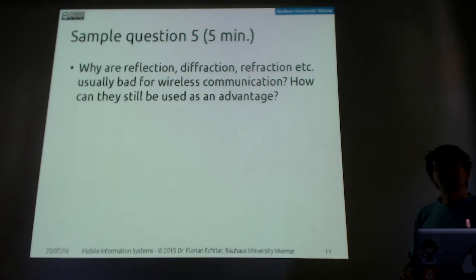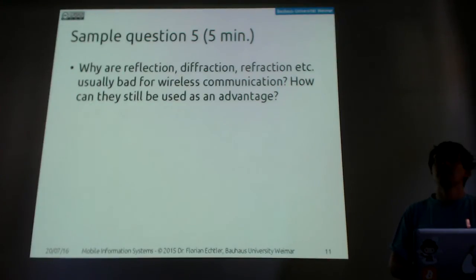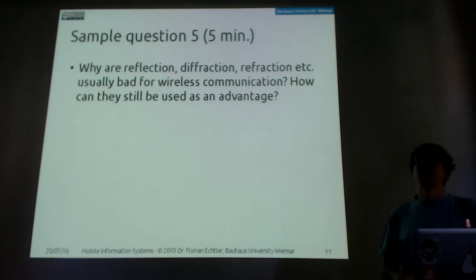So any ideas, any suggestions? Maybe first part first, what negative effects do these have? Well, I guess we should start with the reflection, diffraction, refraction, basically the properties of the radio wave when it travels through space. And basically the wireless connection is the connection using the radio waves. So when we have all this stuff going on, we just have the waves scattered, changing the direction, and everything else. And well, when it's uncontrollable, it will definitely lead to the not that stable connection, weak connection. Okay, yeah, that's basically it.